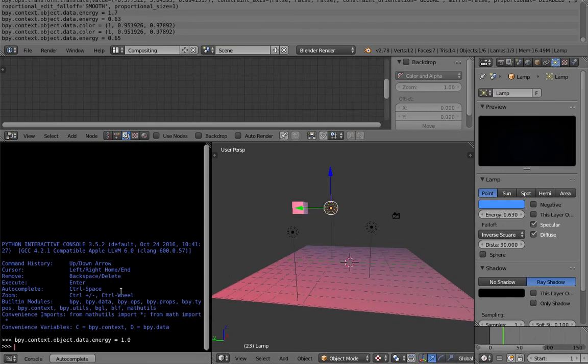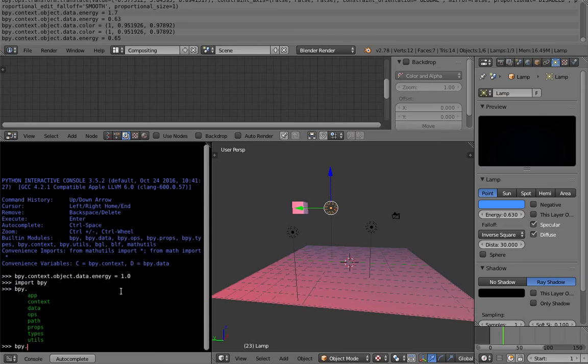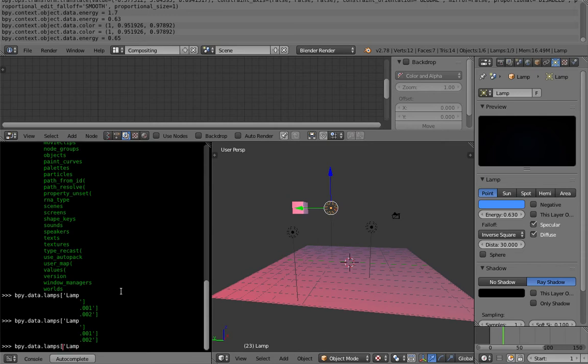My way of Python scripting is very hacky. It's more like a once-off thing, like a macro every now and then, but I learned how to dig into objects from time to time. For example, with bpy we can get to the data, and then we can find the lamps, and we can see we have 3 lamps in the scene.